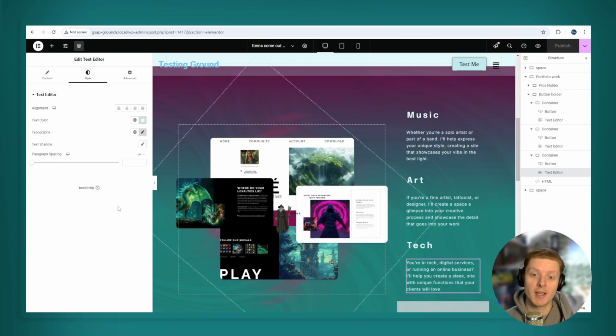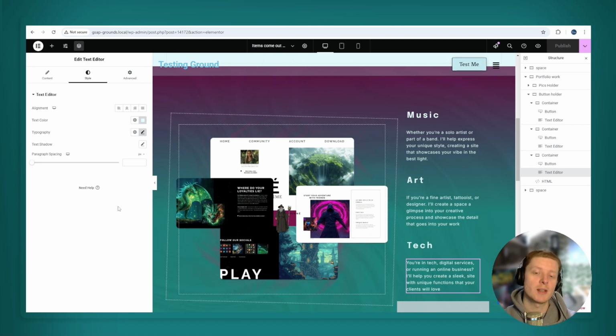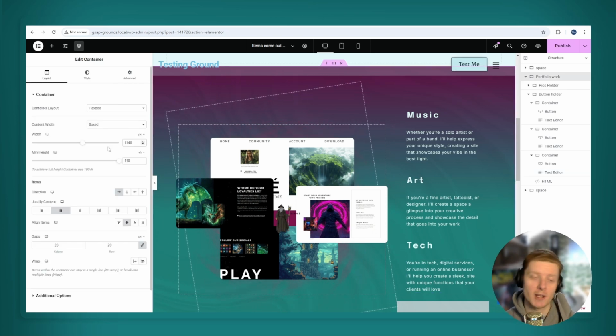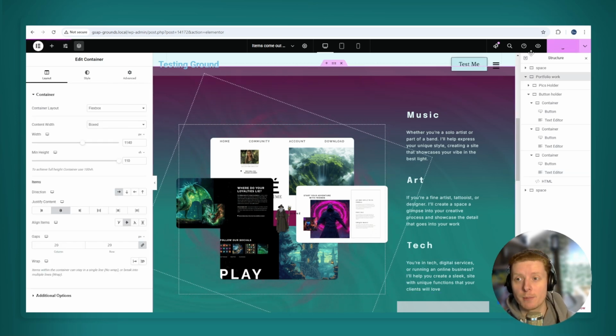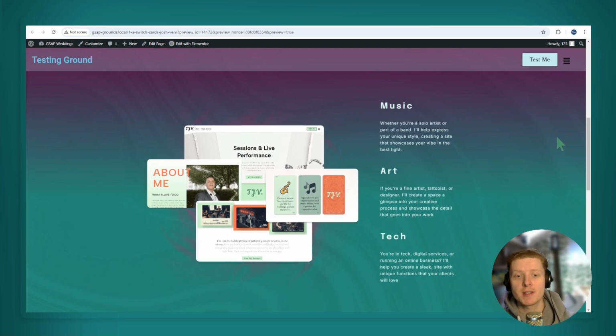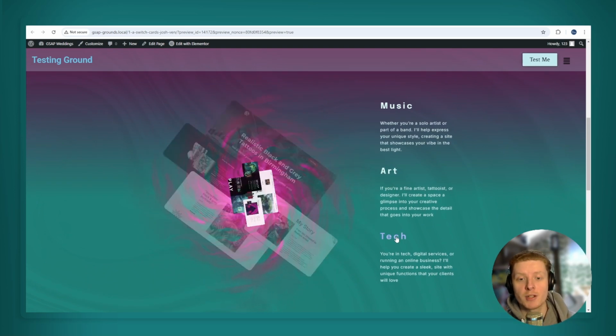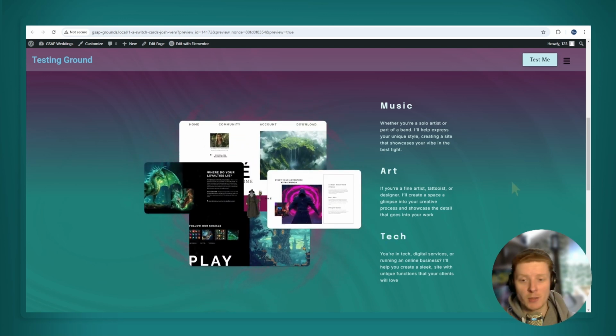With this design here, I'm going to show you it two ways, in 1140 and then 1440, and you'll see the difference. I've added to the width of the parent container here 1140 pixels. I'm going to publish that. And okay, so you can see it's quite confined to the center. Now, the animation that I've set up still works perfectly well, but you'll see the picture here is more crammed in and you can see less detail, right?